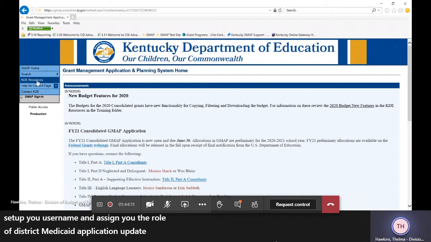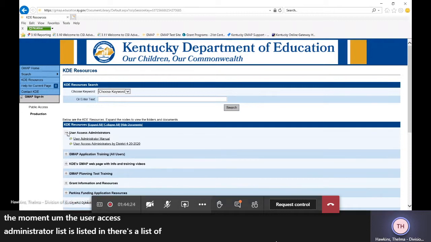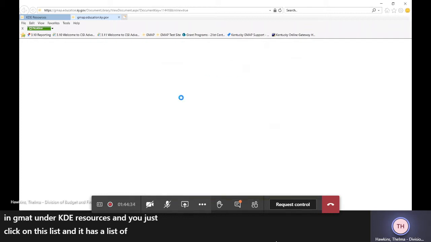And if you are in front of your computer at the moment, there's a list of the district user access administrators listed in GMAP under KDE resources. You just click on this list and it has a list of all the districts.